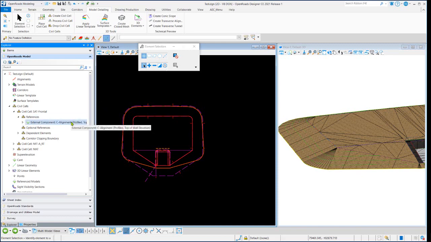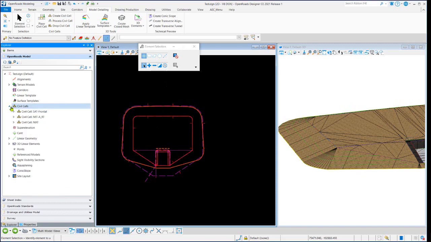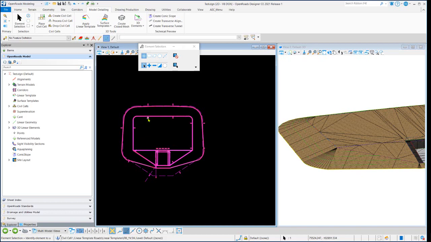So copy it, write it down or remember it, or if you're going to use something different, right? You're okay here. So what I'm going to do, I'm going to collapse this, but I'm going to come over here and actually drop this civil cell. So I'll choose the civil cell.